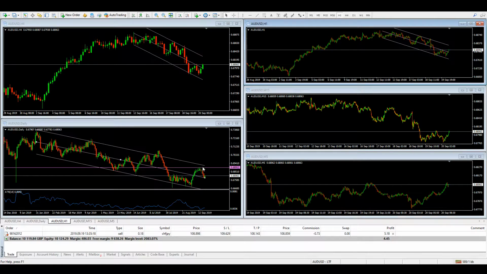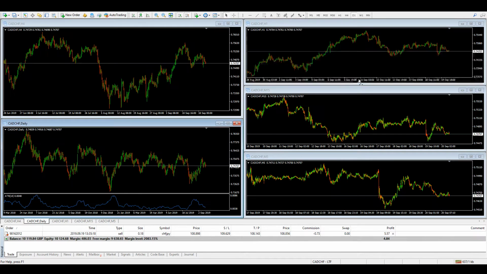Stop losses would go above these types of highs. It is a bit of a tricky one because the stops would be quite wide, so you'd have a smaller position size, and even on a 1-to-1 you'd probably take profits around these levels. It still stacks as a trade, and if there are reversals off of that, it's definitely worth considering, bearing in mind that you're potentially holding it over the weekend as well. I would be thinking 0.5% to 1% in a position like that. If the entry signals do appear, there's always going to be the opportunity to scale in if the price moves in the direction that we need. So yeah, AUDUSD is looking okay. CADCHF, no, pass on that.